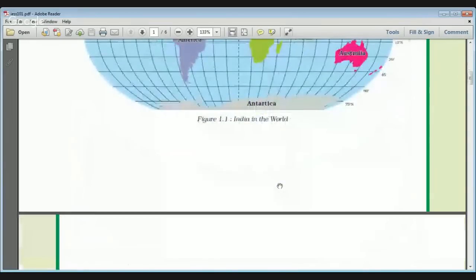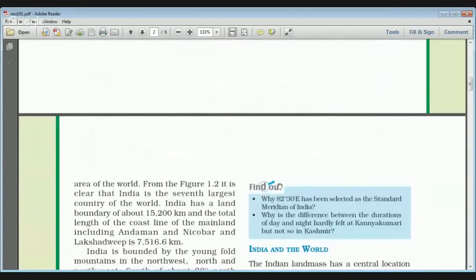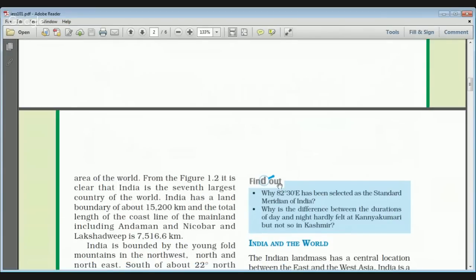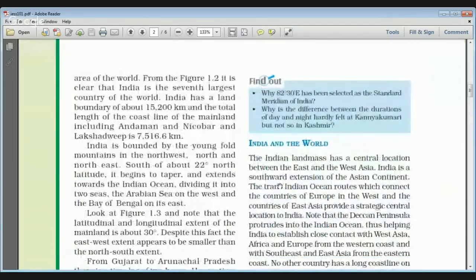India has only 2.4% area, but if you see the total world population, that is the global population, India's share is around 16.5%. So India's population is 16.5%, but India's area out of the total area present in the globe is only 2.4%. And about water resources, India has only 4% of the freshwater resources present in the world. And India is the seventh largest country of the world.